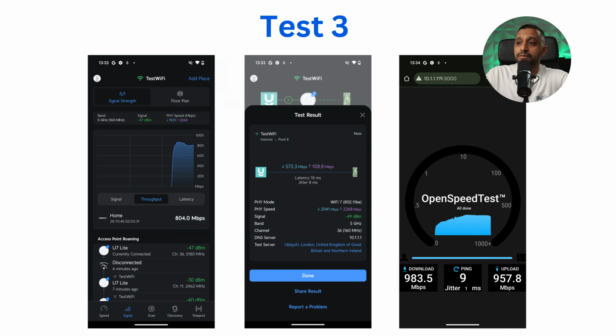Test 3, still getting some really good results here. So 800 megabits per second throughput to the UDM Pro Max, and then 600 megabits per second download speed and 100 megabits per second upload speed. But on the open speed test, again, I'm getting near gigabit speeds.